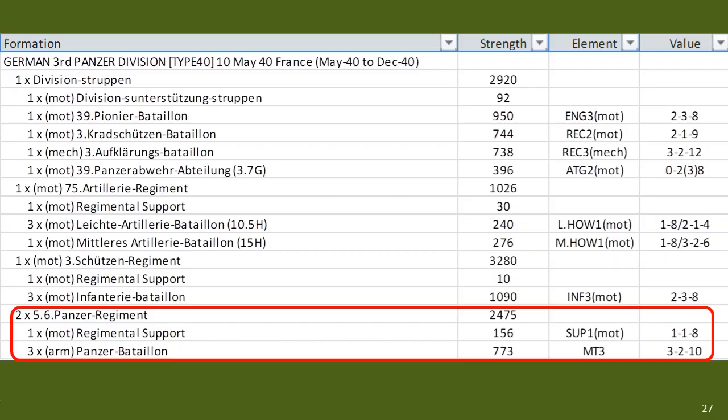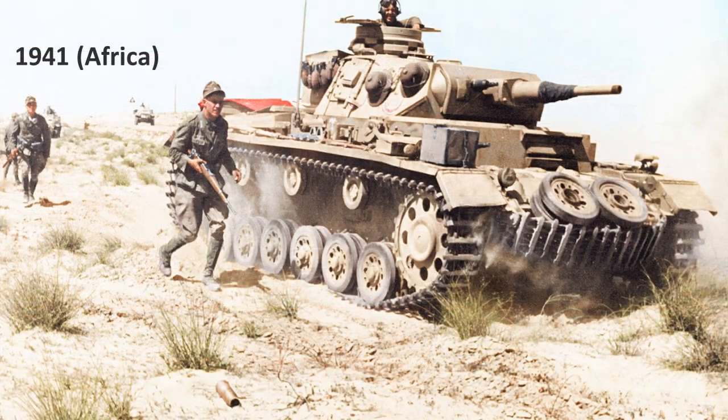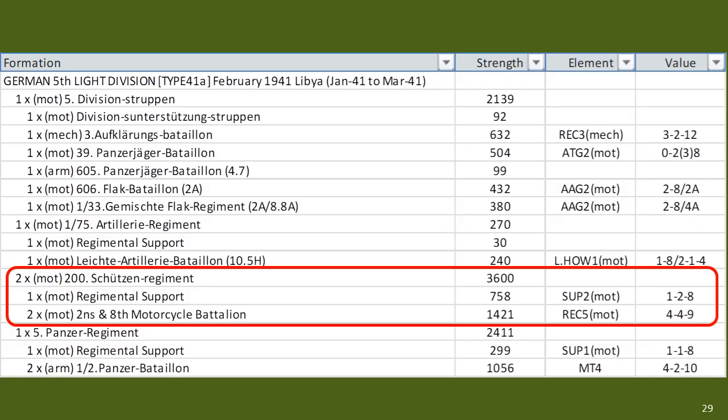French campaign in 1940. I'll be breaking 1941 up into 2 parts, one covering the African campaign and the other Russian campaign. The Germans recreated their light division structure when they sent forces to assist Italy in Libya, creating the 5th Light Division. One interesting point about the 5th Light Division was the infantry consisted of motorcycle-mounted troops. While these formations were often found at battalion strength in a reconnaissance role, here we have an entire regiment of this troop type in a single division.